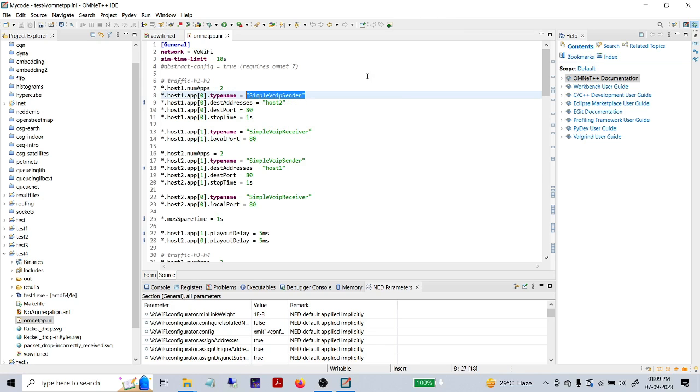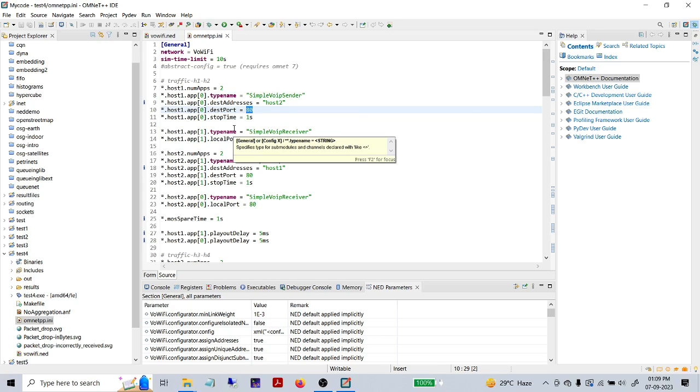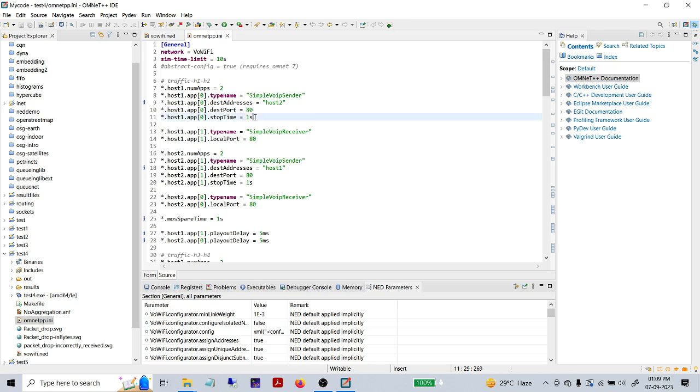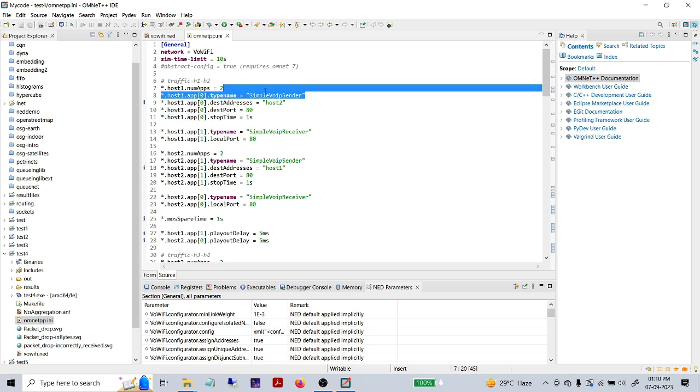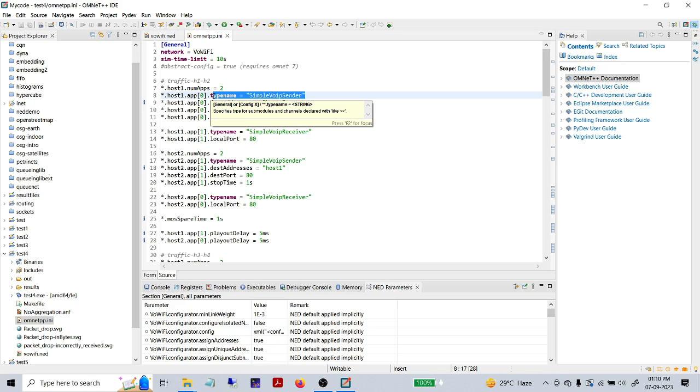Next, the destination address we have fixed is host 2, and the destination port we have discussed. Though it's a peer-to-peer communication, for both hosts through which you are going to communicate, the destination port address will be similar and the local port address must be similar. Without the same port address we cannot exchange the data. Next we have to add talk time, because we have already discussed that whenever we are running a voice communication we should keep some certain delay, which creates a real-time environment.